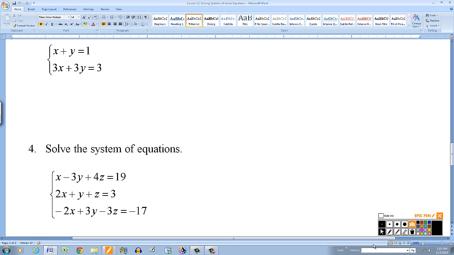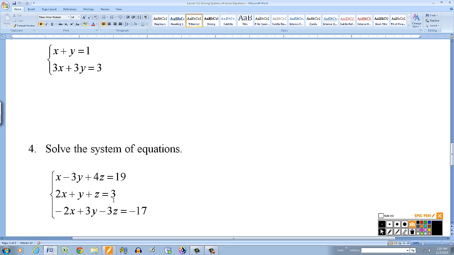Okay, so basically what you want to do is take the first equation and the second equation and then eliminate one of the variables. It doesn't really matter which, x, y, or z, take your choice, and then take the second and the third equation and eliminate the same variable. In other words, you don't want to eliminate the z between the first and the second, and then the y in the second and third, because then you're going to have the predicament where, again, you're going to have 3 variables. So take the first and the second, and then the second and the third, or the first and the third, as long as you take 2 different ones.